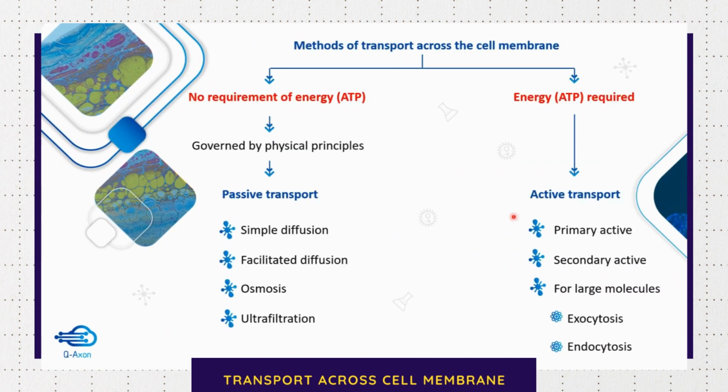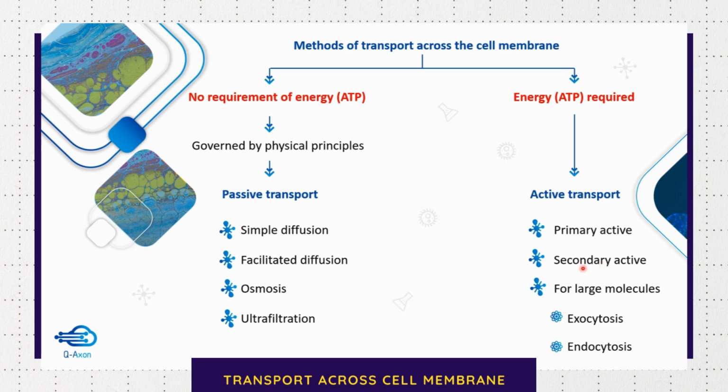So we'll just summarize a little bit. In active transport, we have seen primary active transport and secondary active transport. In primary active transport, there is an ATPase which utilizes energy, and the substances always move from their low concentration to high concentration. While in secondary active transport, the energy is utilized indirectly, and one substance is moving along the concentration gradient and the other substance is moving against the concentration gradient. Depending on the direction of movement, in secondary active transport we have co-transport and counter transport mechanisms.